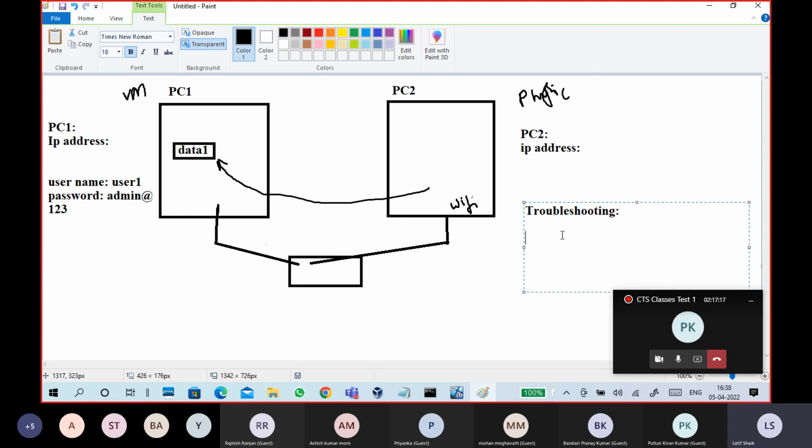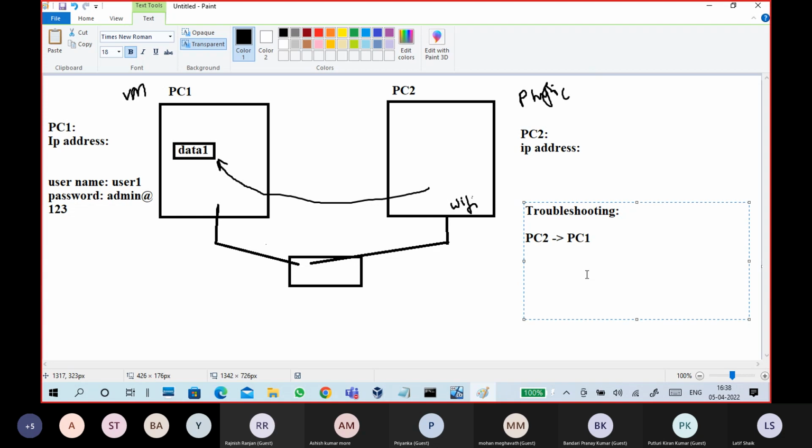I want to check, can I communicate? Is there communication between PC1 and PC2, from PC2 to PC1? Is the communication there or not? How to check it? From my PC2, can I communicate with PC1 or not? How to check it?